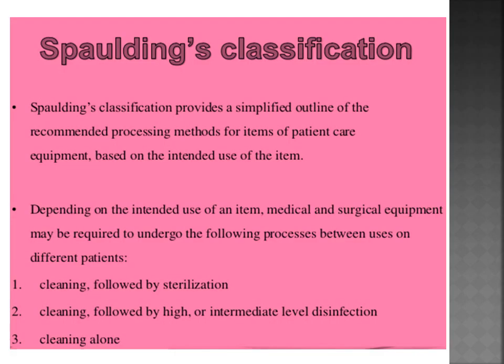How it is being classified. Spaulding has also given us this kind of classification about how we take care of our equipment and medical supplies, whether it just needs to be cleaned with an alcohol spray or chemical spray, or it needs sterilization, or it needs a very high level of disinfection, or whether it needs only cleaning alone.